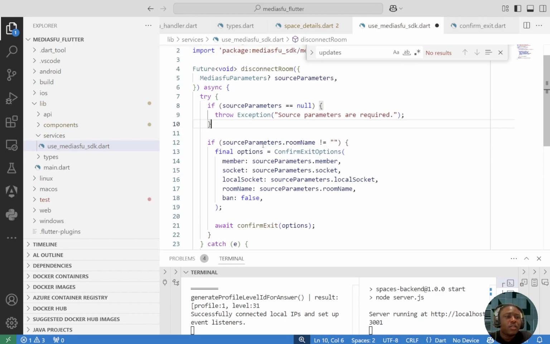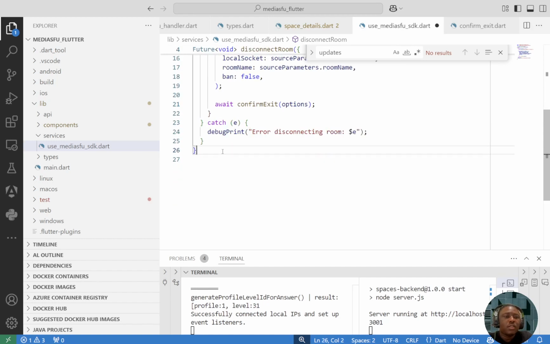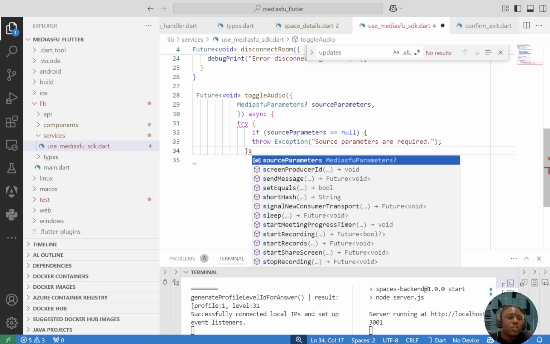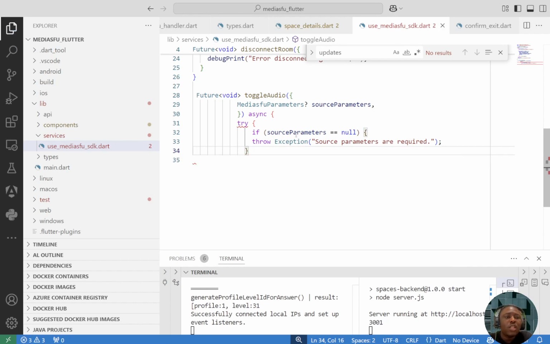So that's one function, and then another function will be our toggling of our mic. So let's take a look at that. Essentially, we're gonna have practically the same thing. We also make a check for our media parameters to make sure we are not dealing with blank source parameters.